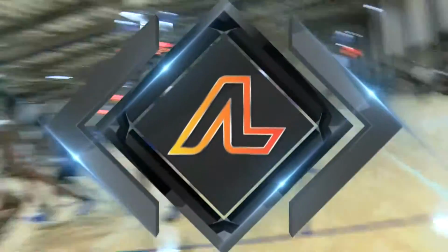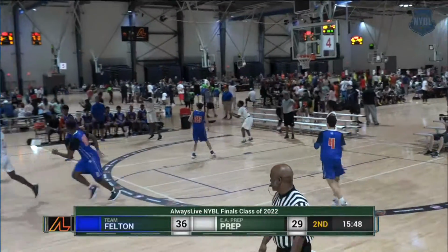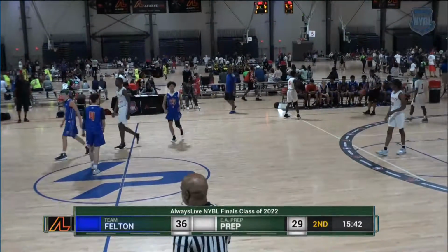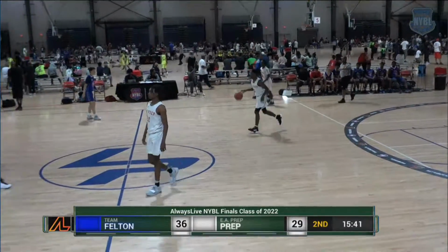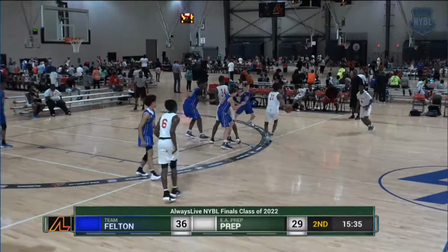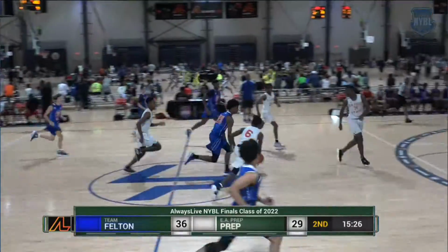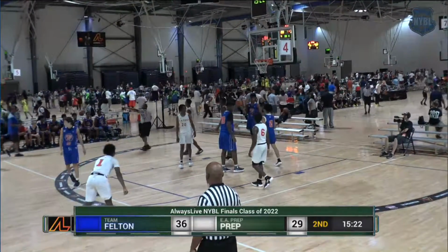Again, into the bracket rounds of this NYBL Finals. This is the class of 2022, and they're in the quarterfinals of that elimination play. A reminder, all day long across 6th through 9th grade, there are games going on at the beautiful complex that is Lake Point Sports Center. 12 courts surrounding us. So we'll have a variety of games on here from the class of 2022, class of 2023, 2024. All over the place today. So be sure to stay with us right here for all this exciting action as we see the start of tomorrow in their very raw state start to develop in front of our eyes.